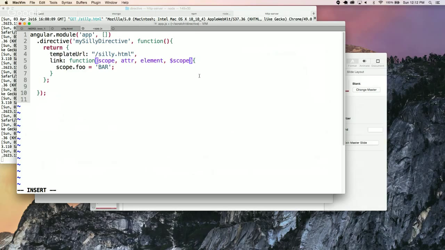There you go. Okay. So you could name it scope. In fact, people do name this with a dollar sign just for consistency. You can name it whatever. You can name this Apple if you want to. It doesn't matter. It is the scope. It is the dollar sign scope that we're used to. Okay? Yeah.